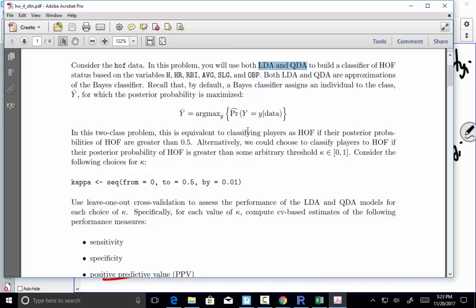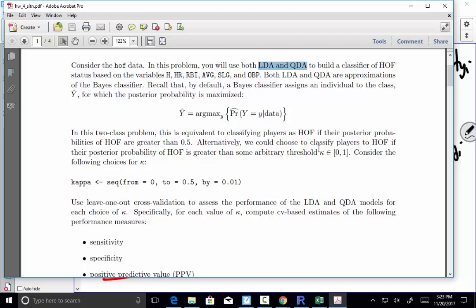In this case, you can definitely do better by tuning because of the low proportion of players who are actually in the Hall of Fame. Because there are so few players in the Hall of Fame, the posterior probabilities that you get tend to all be pretty small. So you may end up not predicting Hall of Fame for many players at all.